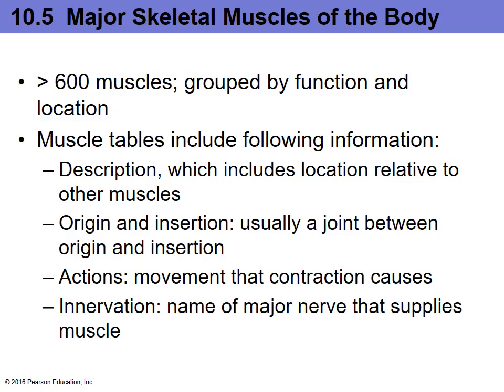All right, now overall there are about 600 muscles in our body, and don't worry, we're not going to concentrate on and study all 600 of them. We're just going to do the major ones, to give you a nice base knowledge of your muscles, and from there you can obviously build whenever you take a more advanced level anatomy and physiology class.